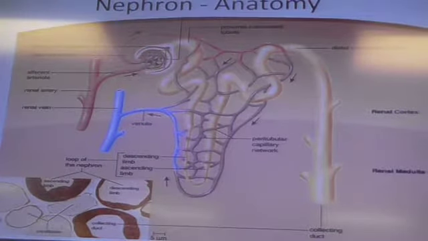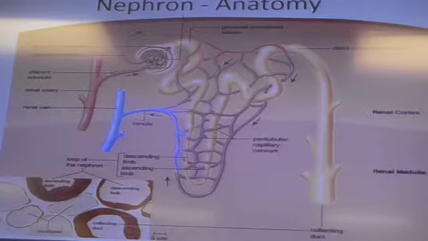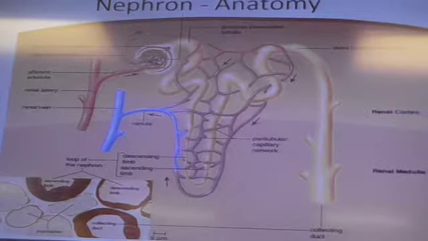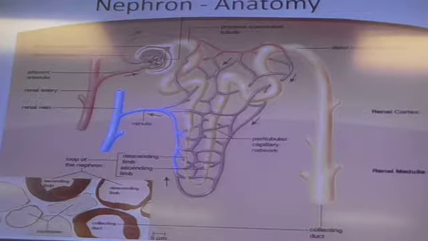Lastly, we talked about the JG cells. I said it correctly. And we talked about their relevance as far as GFR, glomerular filtration rate, and blood pressure control. We also talked about myogenic stretch, so the local activity of the efferent and afferent arterioles and the role that prostaglandins have on that in controlling locally GFR and renal blood flow.